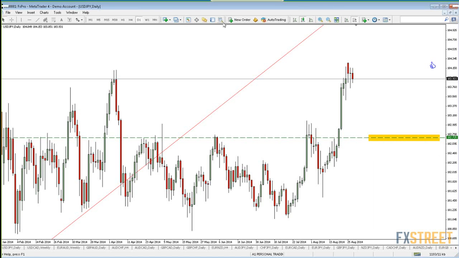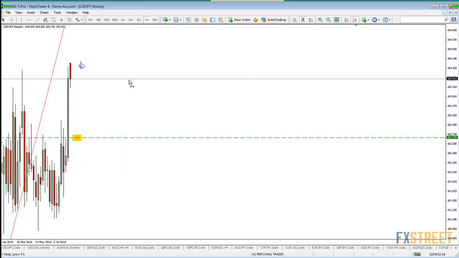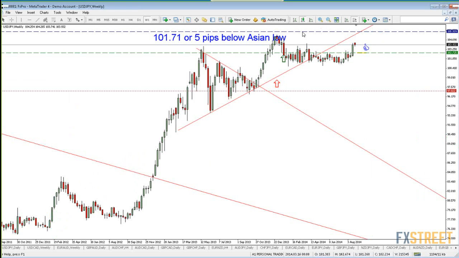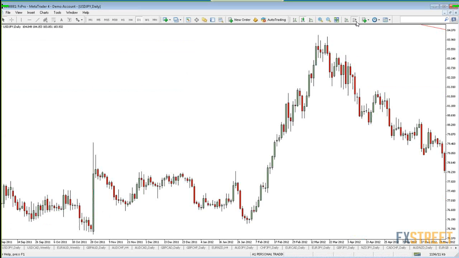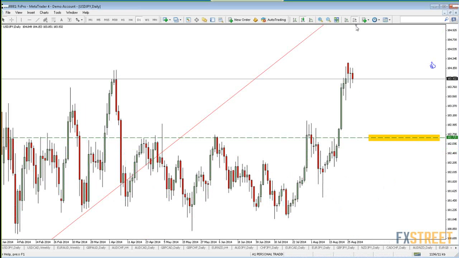Now, the other thing to do on this pair would be to sell it when it reaches this high up here. So either way. That would be more of a weekly trade, I think. But I think the bullish trade is probably more likely. I think the bullish setup is probably more likely to fall into place. All right, any other questions, guys, while we're here?